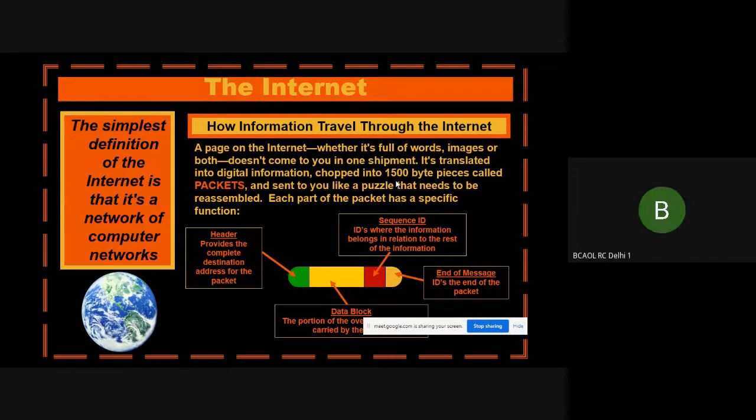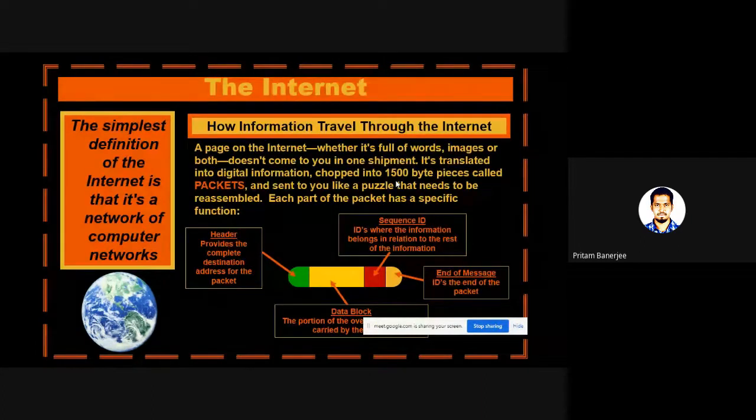Yes. Right? So a page can be, suppose, 1 MB, 2 MB, 3 MB, whatever it may be, and it may have images, text, and all that. So the whole page will not come to you at once. When you open it, you don't realize that it is coming in packets. Actually, it is divided into packets, and each packet has a destination address and a sequence ID. Those bits are transferred to the destination, and they do not reach in the same order. They reach like a puzzle, so packet 10 may reach first and packet 2 may reach last, something like that. Then it is rearranged at the destination, and the page is displayed on your browser. You understand? Yes, ma'am. And which portion or who basically does the job of reassembling these packets? That is done by your modem or your router.